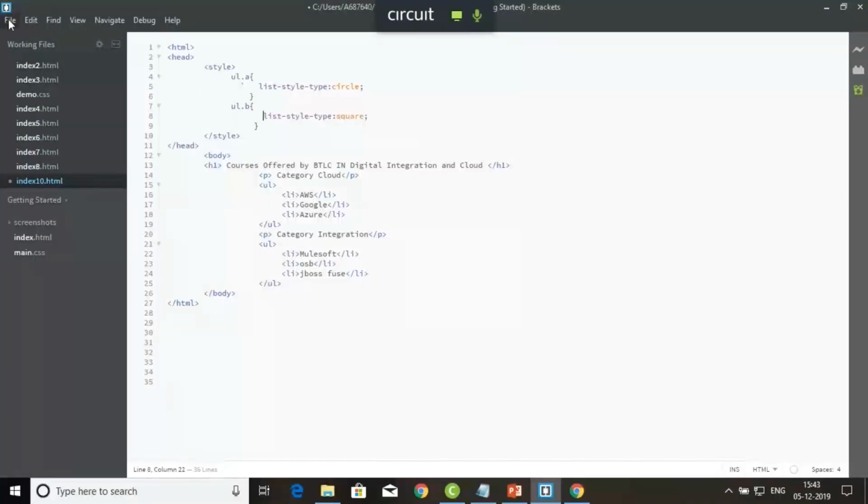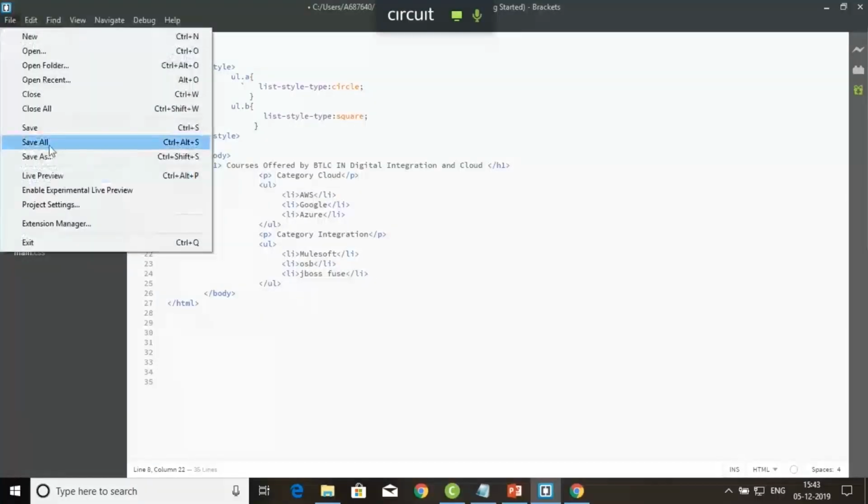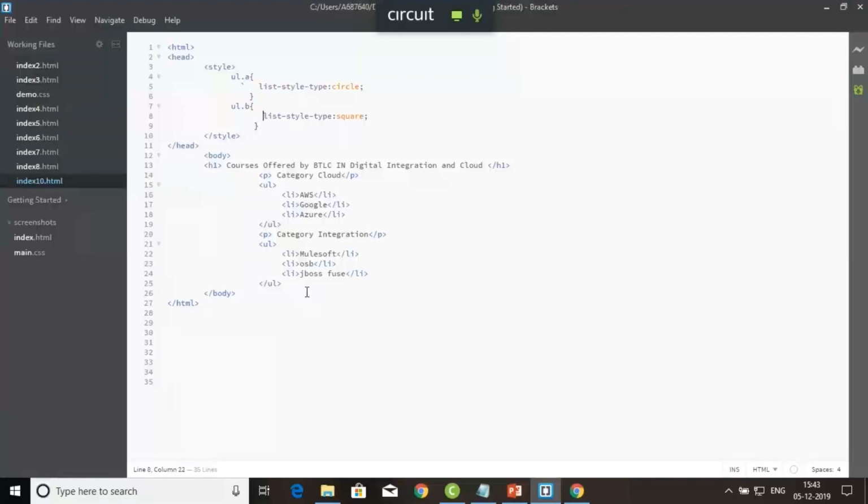Save it. File, save all. On the other side, you have to implement the class, right? So this is class equal to, assume, A, and this is class equal to B. Save. File, save all. Done, right?